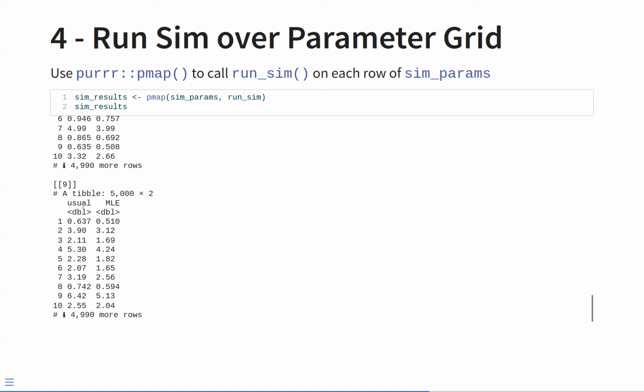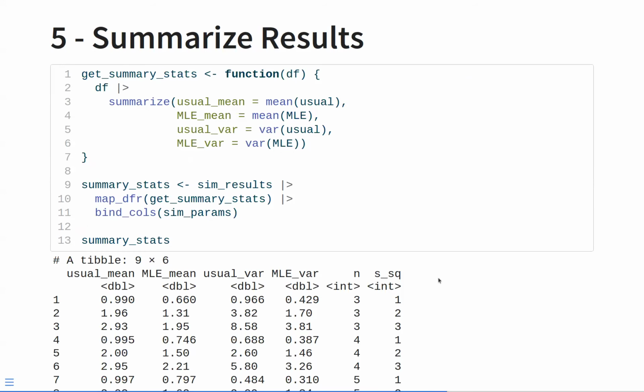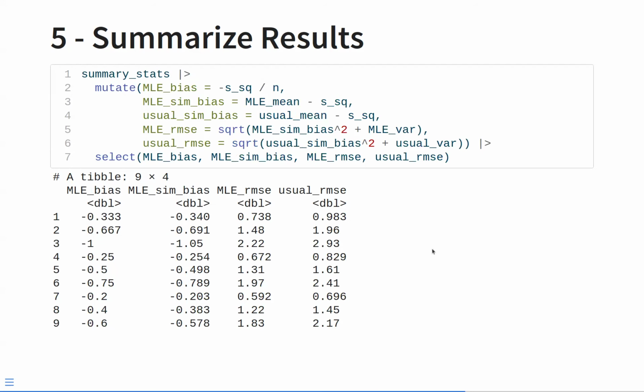So all that we need to do now that we've summarized each of these big tibbles down into a single row, so we've taken the big tibble and we've computed the means and variances of each column to compress it into a single row, is attach to it the values of the parameters that were used to compute the results for that particular tibble. And that's exactly what you can see down here. So we have these columns n and s underscore squared. We have them joined together with the variance and the mean of each of those 2 estimators. And now we're all done.